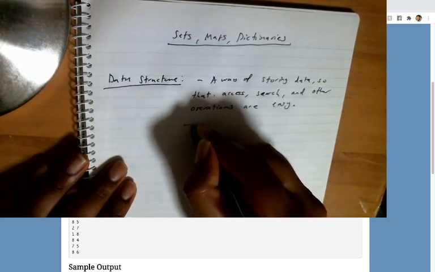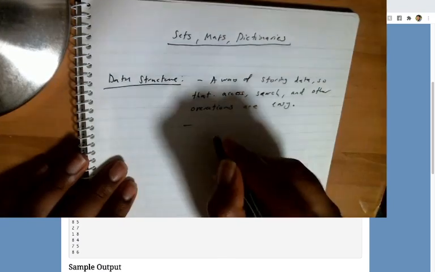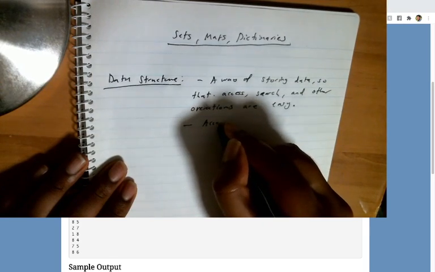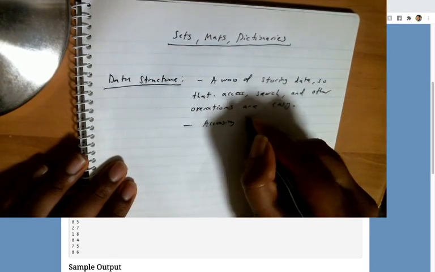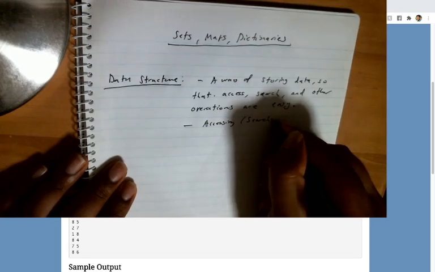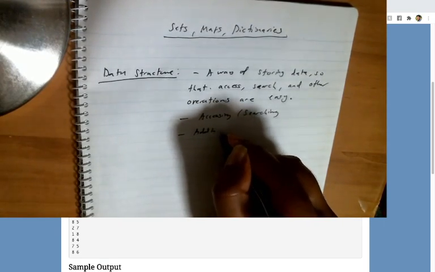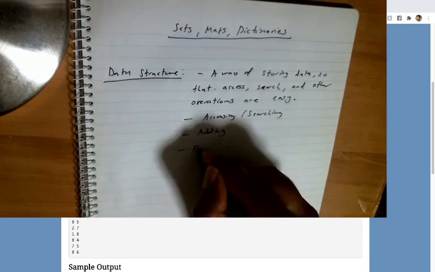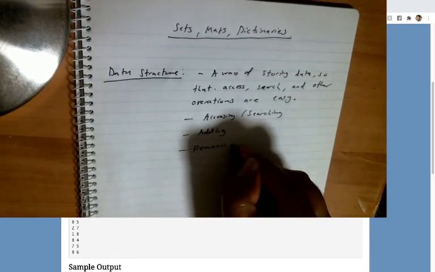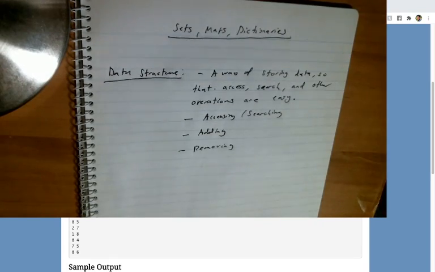So the operations on a data structure are usually accessing or searching. So for example, when I try and find an element in a list, adding, for example, append in a list, removing, for example, removing an element from a list, and maybe there are other sorts of operations that we will cover soon.